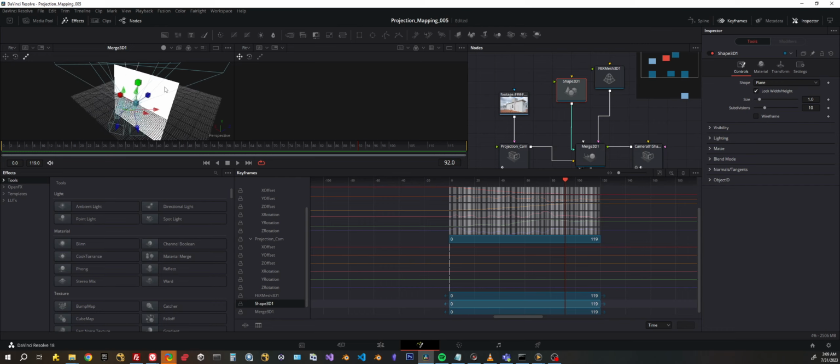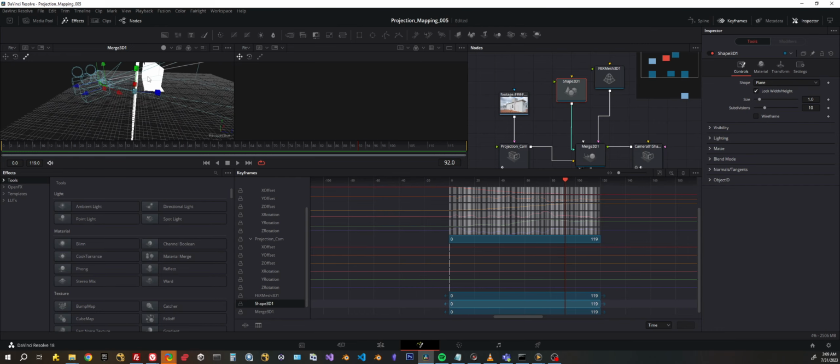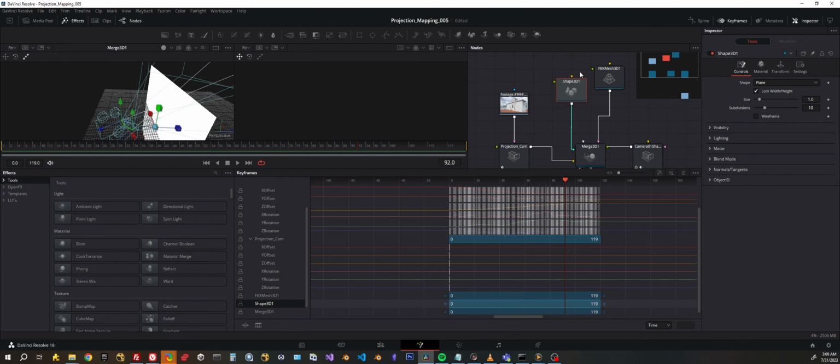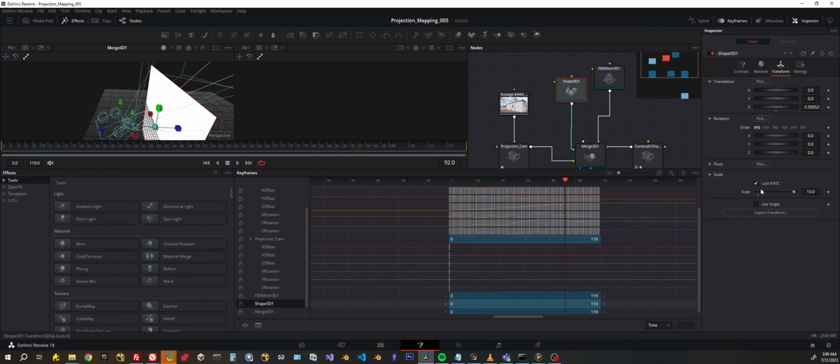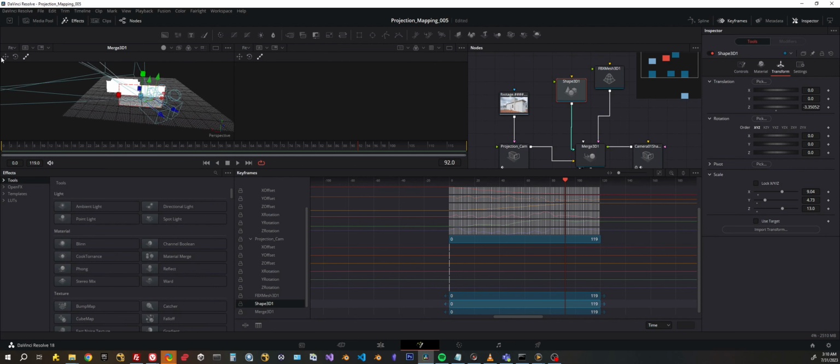Okay, and I'm going to try to match that up with the wall, that wall geometry. So if I go to transform, right now it's scaling uniformly. If I unlock this, I get X, Y, Z, and I'm going to try to match the wall as much as possible to the size.